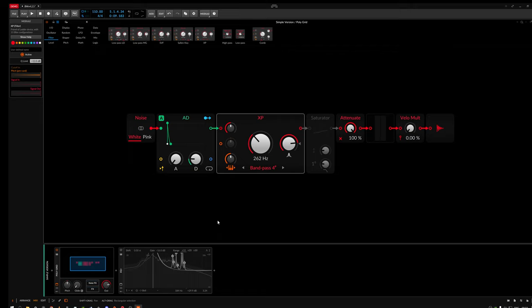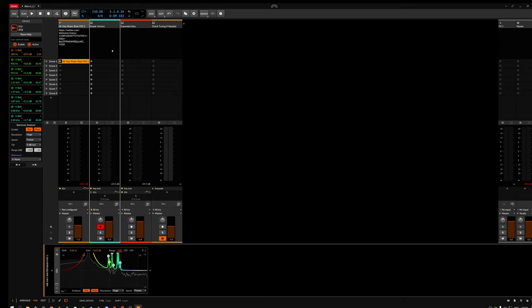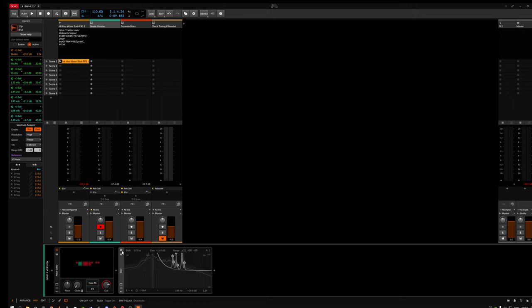So all I did then, once we've built our little noise making impulse machine, is go over here, pick up the EQ and slap it right next door. If you hold down control or alt on a PC, or option on a Mac, you can just see the little plus symbol coming in there, which I've already done. So now we've got our tuned EQ, and that's amazing. But we have one problem.